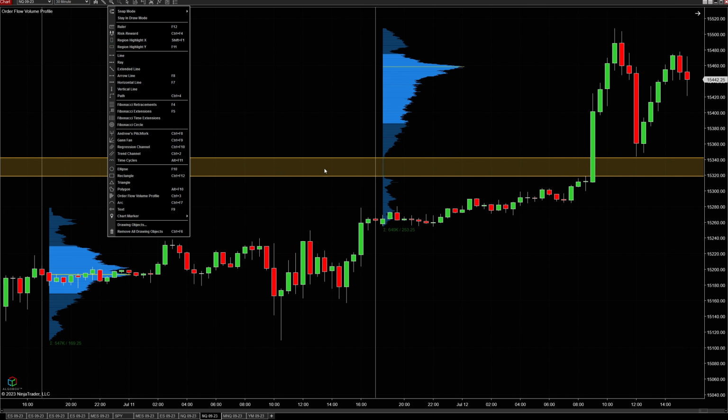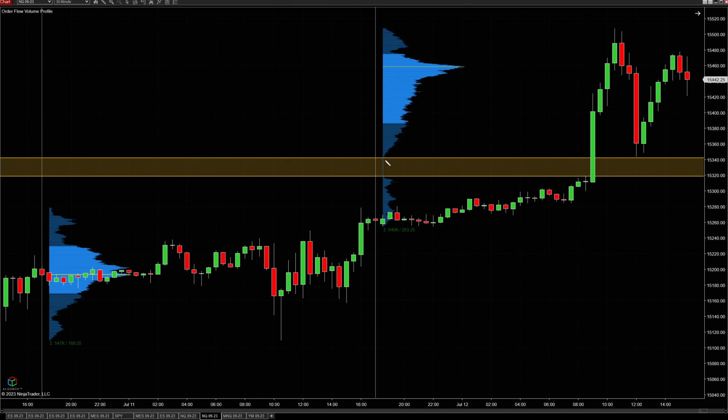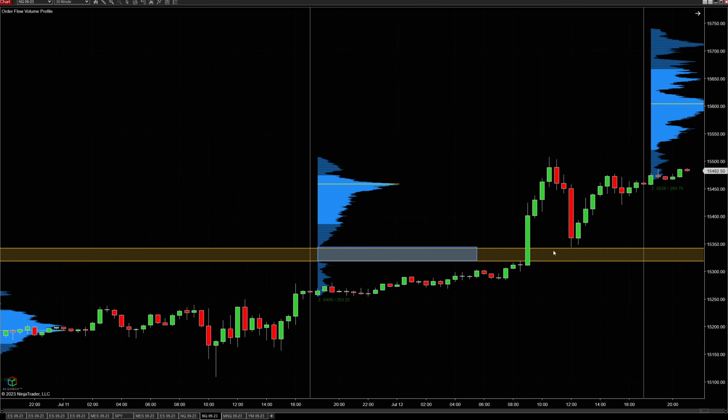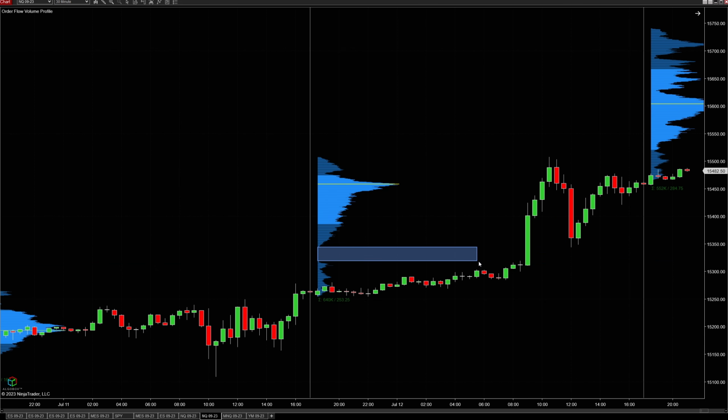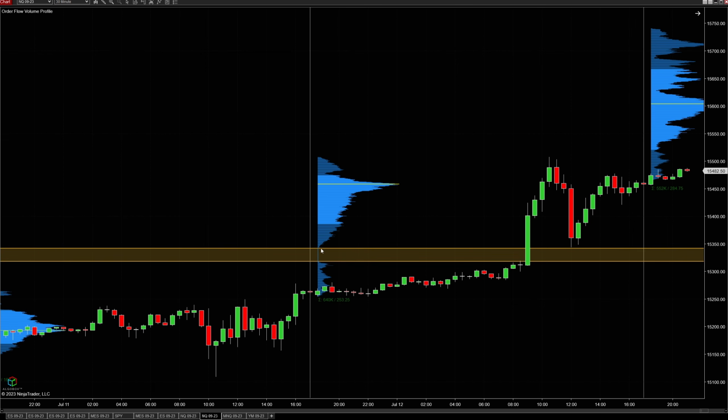But essentially, when we have this line drawn out, why I like to use the y-axis versus just drawing a box, meaning a rectangle, is because if I were to draw this zone out with a rectangle and I still want to use that level in the future, as more and more data comes out, I've got to continue to push this level out. So to me, I don't really like doing it that way. Instead, I'd rather just use this tool right here.